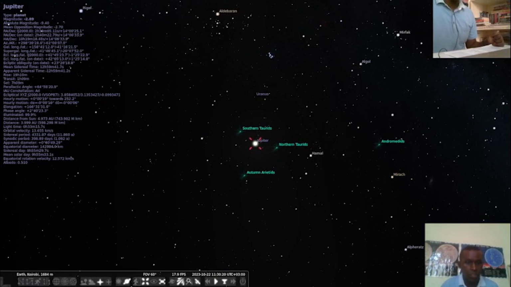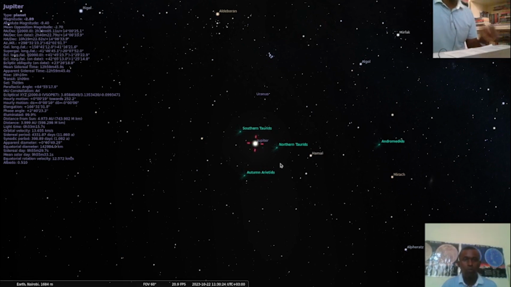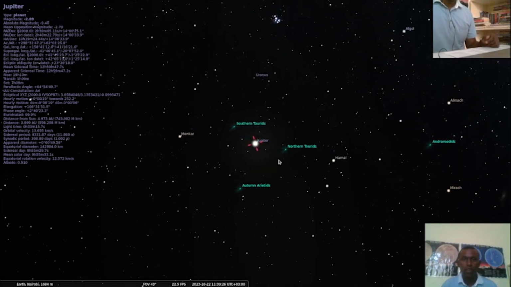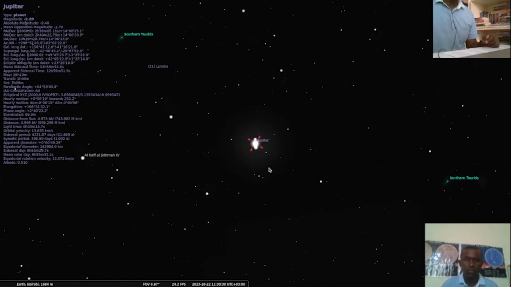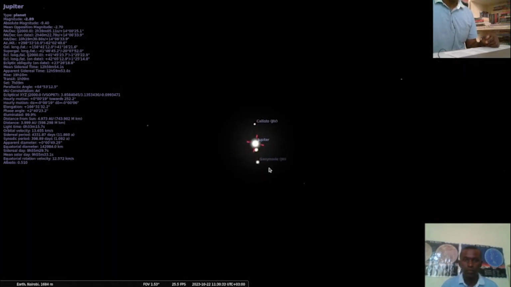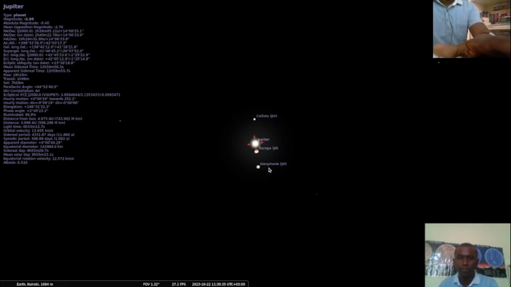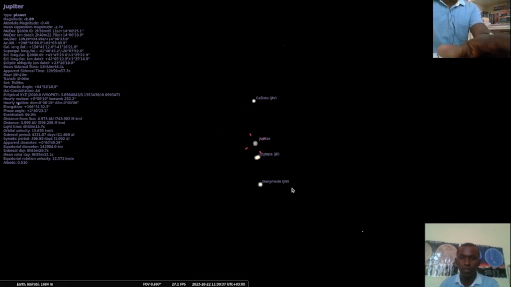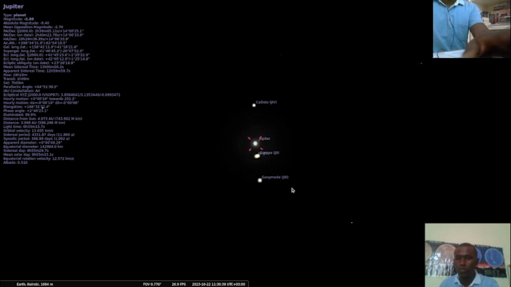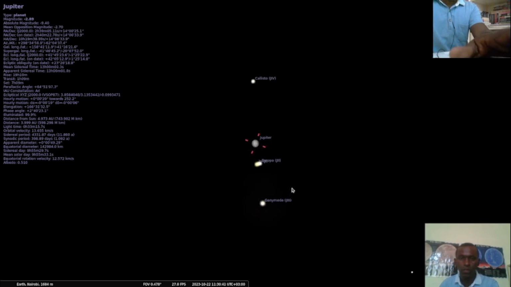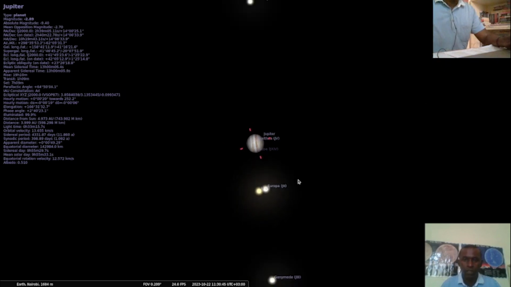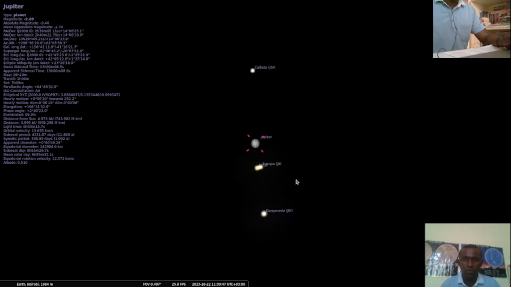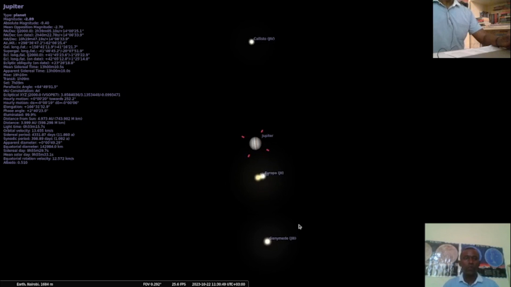Once you have done that, ensure that these 4 arrows are highlighted so that when you zoom in, you are able to go to that particular object. Use your mouse key, just zoom in, or use page up to zoom in, page down to zoom out. So let's zoom in quickly. I've zoomed in a lot, but you have gotten what I've been doing. So there you have a good view.